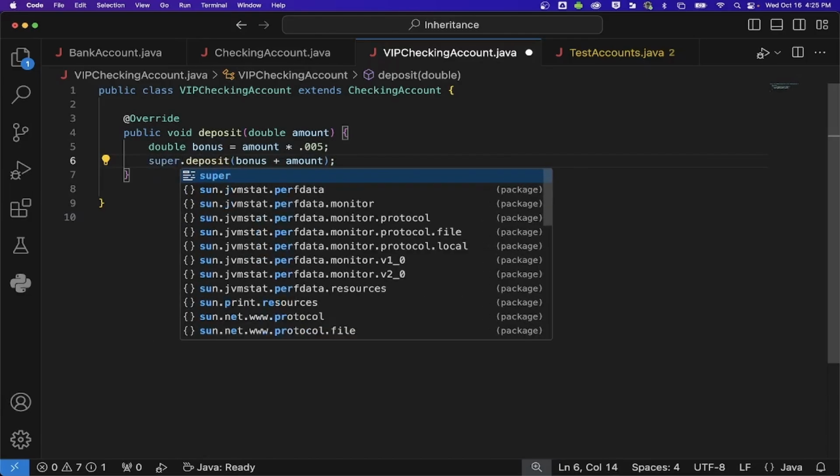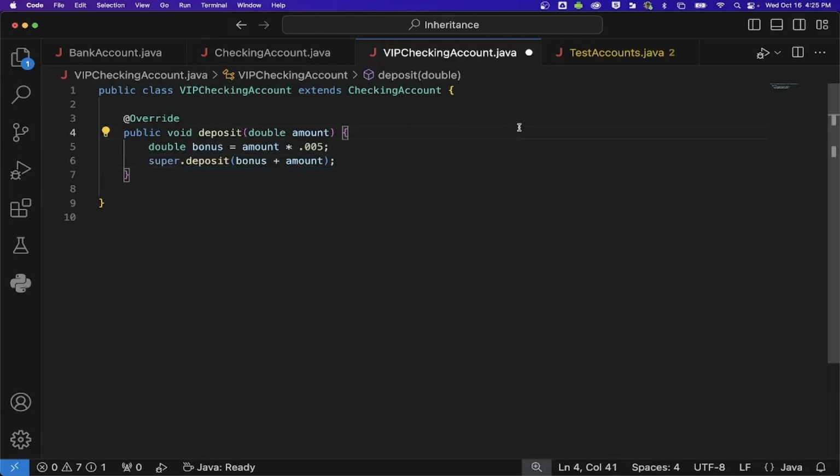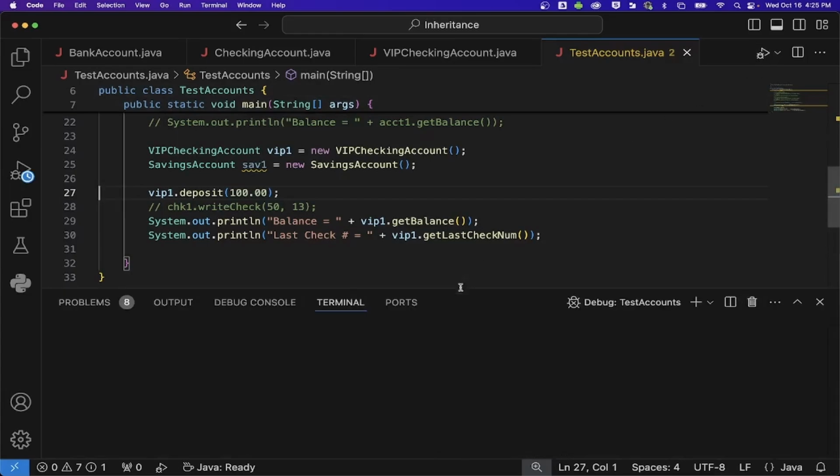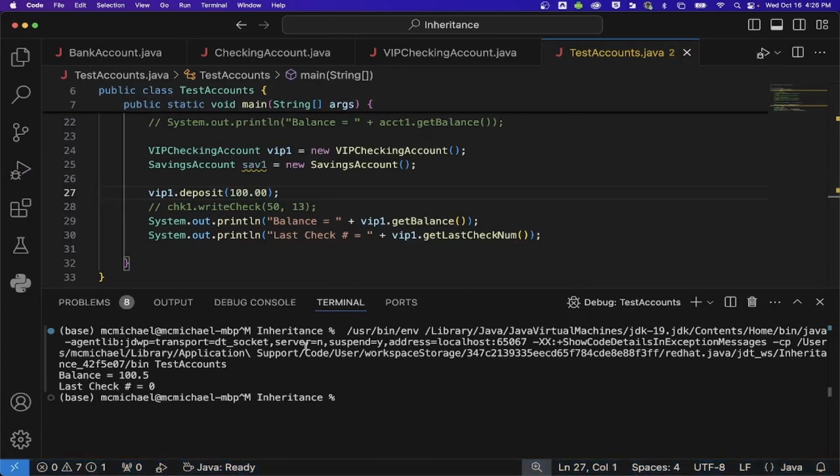Super refers to the superclass. So now let's save that and try running it, see if that solves our problem. I'm going to turn off my breakpoint and be optimistic that this is going to work. Okay, $100.50. So it did work.